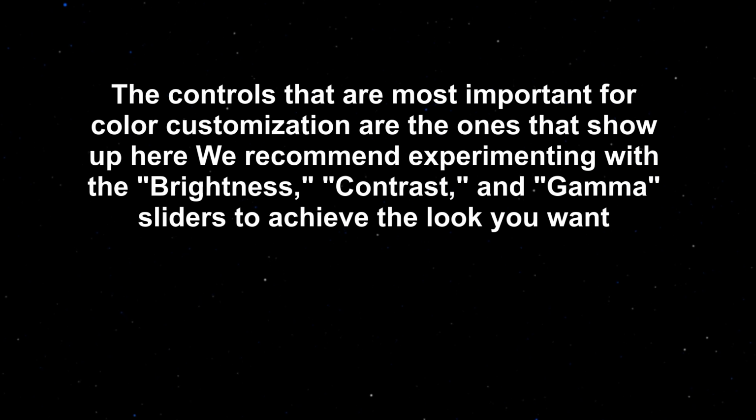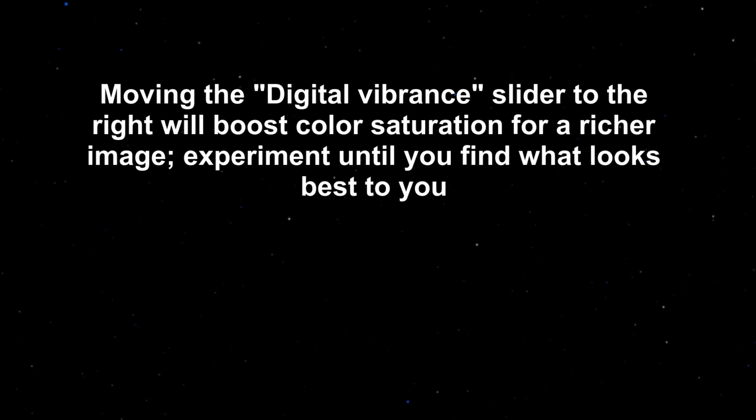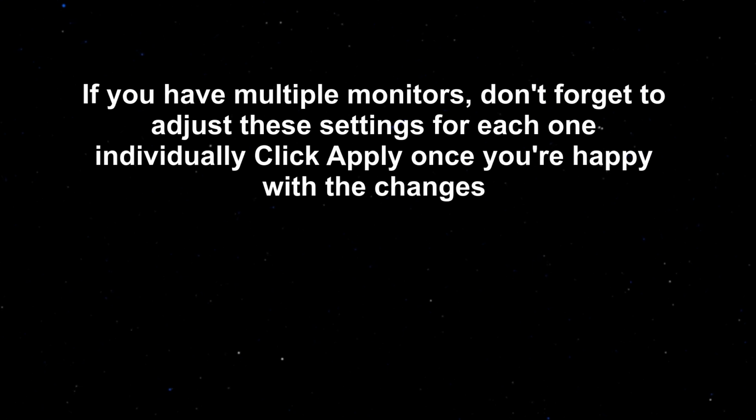We recommend experimenting with the brightness, contrast, and gamma sliders to achieve the look you want. Moving the digital Vibrance slider to the right will boost color saturation for a richer image. Experiment until you find what looks best to you. If you have multiple monitors, don't forget to adjust these settings for each one individually.